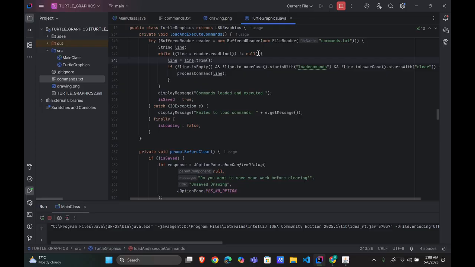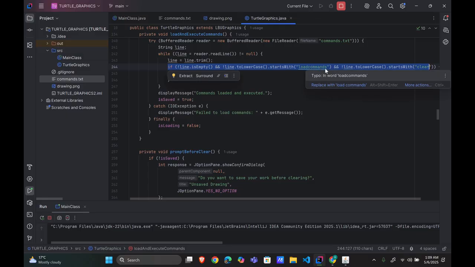Here you can see the null, and line is equal to line.trim function helps you to remove any white space from the line. And here you can see this if condition also, and this helps you to skip empty lines.